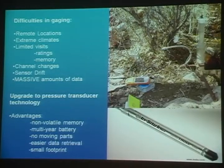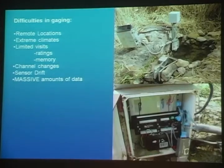There's also easier data retrieval than the old system. I can just bring a PDA down into the field that has all the software necessary to download that and make changes to the data logger if need be. Additionally, these sites have a much smaller footprint. They can be installed in a much more inconspicuous location than before, where the entire system can be set up in a little PVC or metal pipe, in comparison to this whole setup that we had before.